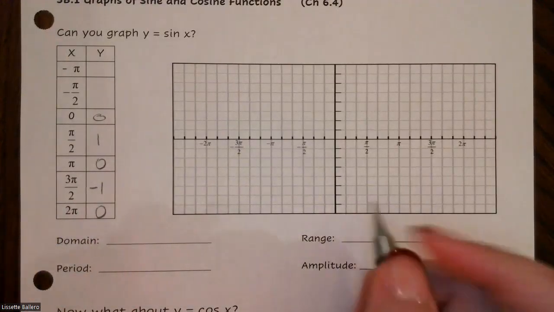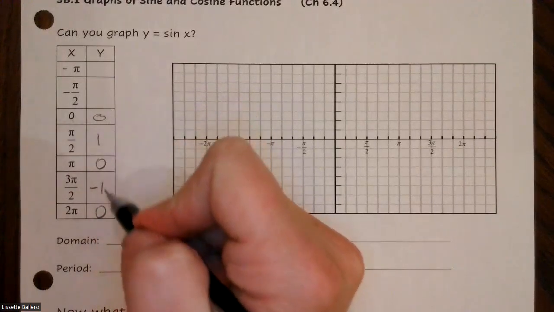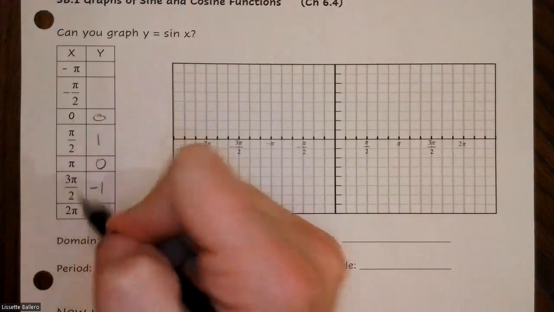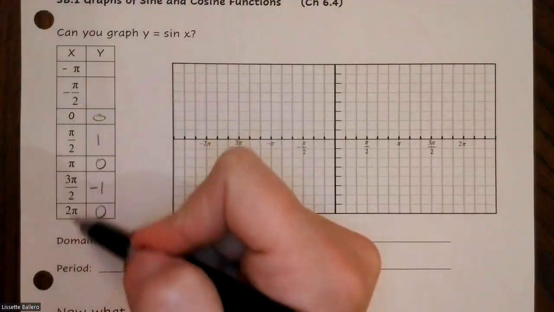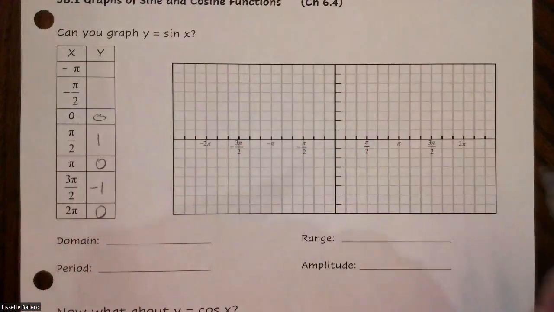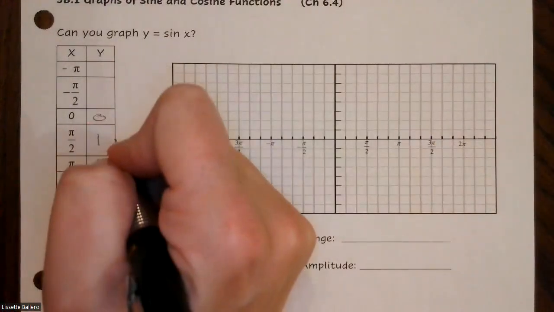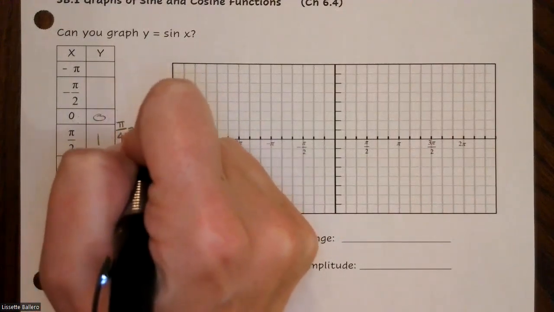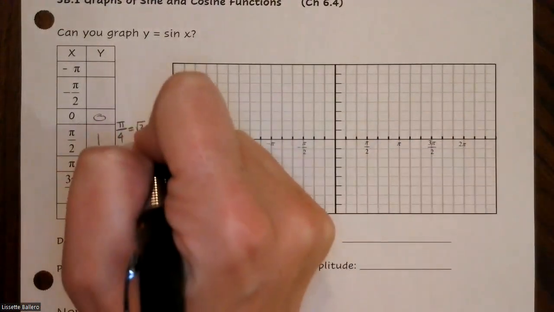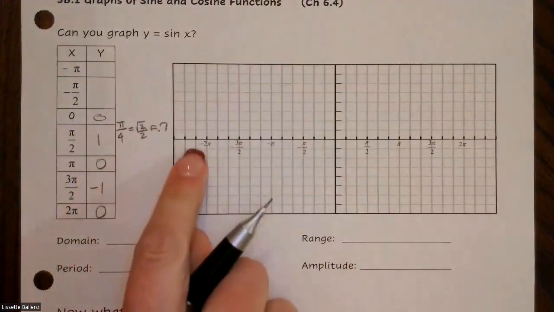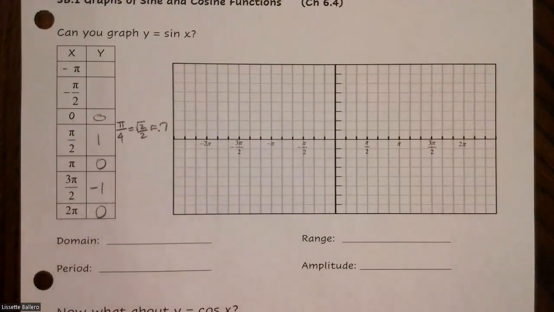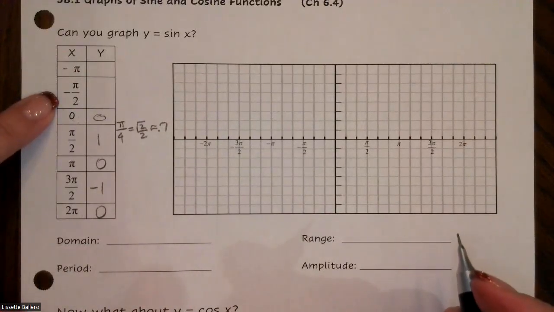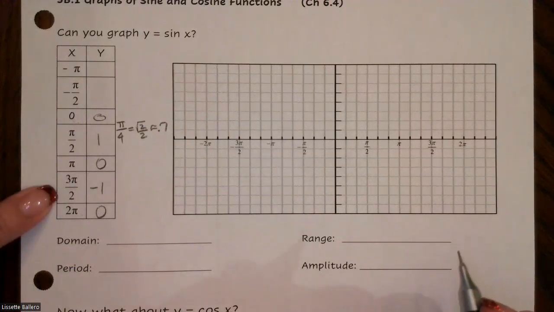That right there is considered the full cycle of the sine curve. So it's going all the way around the unit circle. From 0 to 2 pi makes it all the way around. I picked these points on purpose because they're whole numbers that make it easier for you to graph. You could still use any of the other ones. For example, if we did pi over 4, you should know that is the square root of 2 over 2, which is approximately 0.7. Just not as easy to get it on the graph, but it will be part of your graph. Now, as we work backwards, remember negative pi over 2 is coterminal with 3 pi over 2.